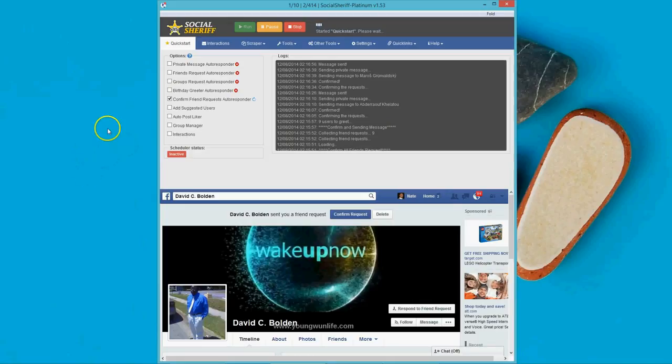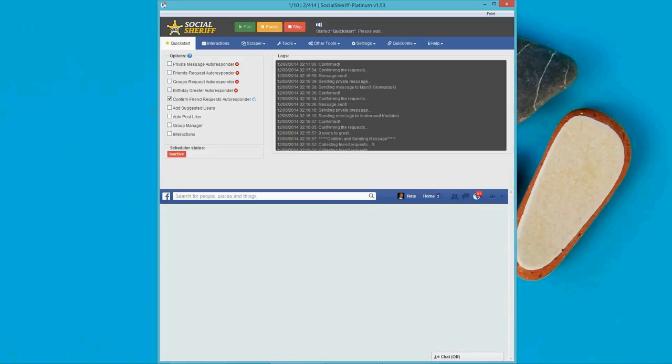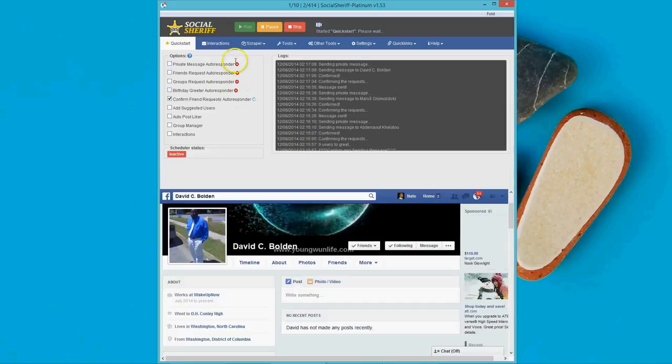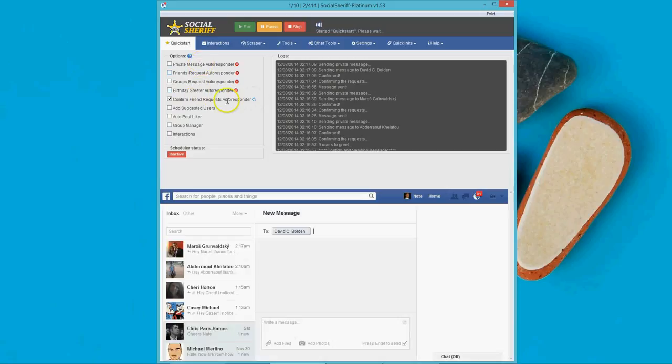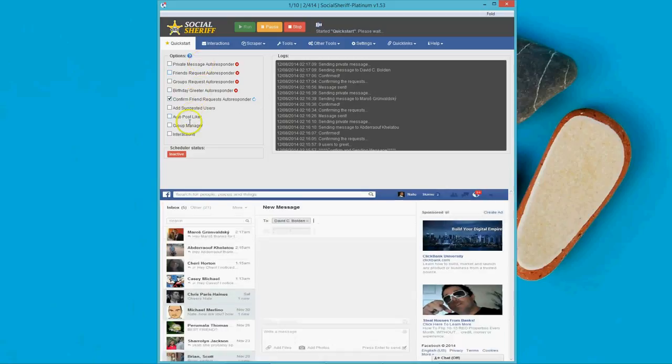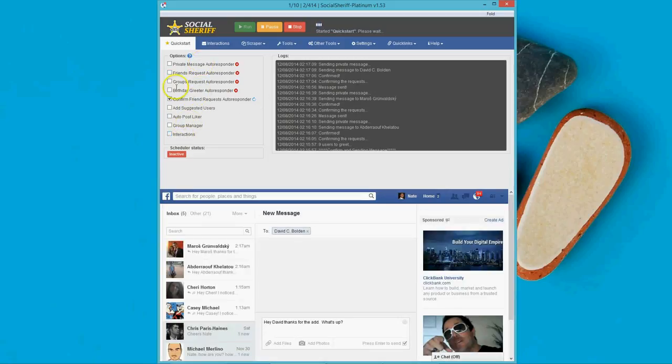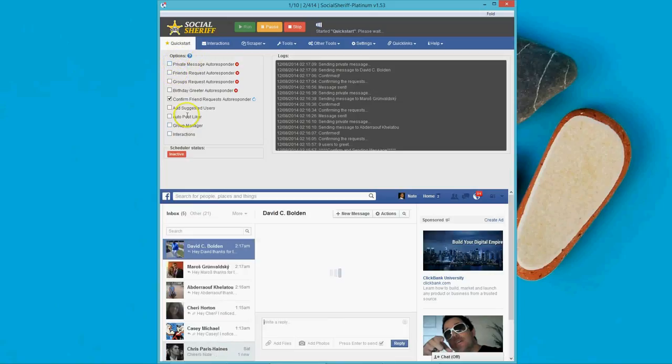So this is how one feature works. And you see here we have these X's. We have the X's because these boxes were unchecked, so it didn't go to any of these functions. It only went to this function. Now I'm going to show you how to do multiple functions on the Quick Start menu at one time once this is completed. Let's go over them.